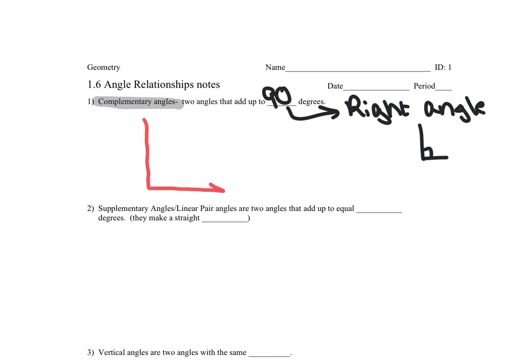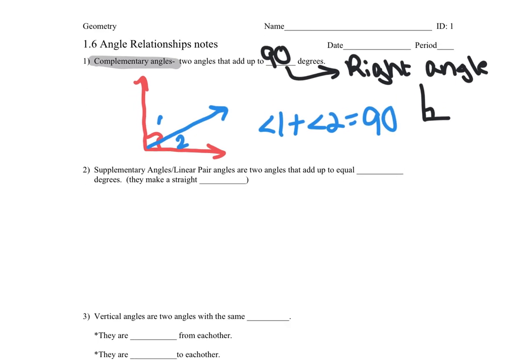Okay, so basically it's going to be a right angle. We'll have a little square in the corner. If we have a ray coming out of here somewhere, this is like angle 1, this is angle 2. Those are our two parts. We can add them together to equal 90 degrees. And we did an example of that actually yesterday where we had two angles in a right angle that added together to be 90.